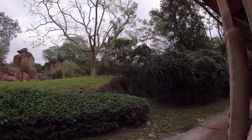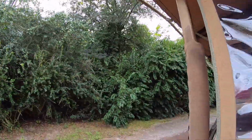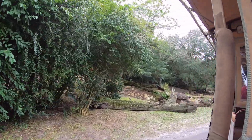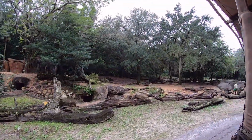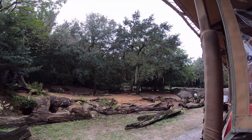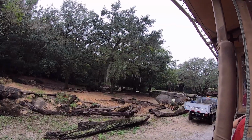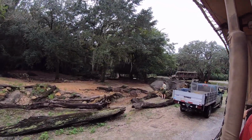Alright, let's visit some burrows up ahead and see if anyone is nearby. And it does look like we might see a few warthogs here on our left. Now, warthogs are the largest burrowing mammals in Africa. They get about 300 pounds in weight. They'll build these tunnels with their snouts and hooves. They back into them, face outwards, which exposes those tusks a bit more, and it's easier to protect themselves in their home.